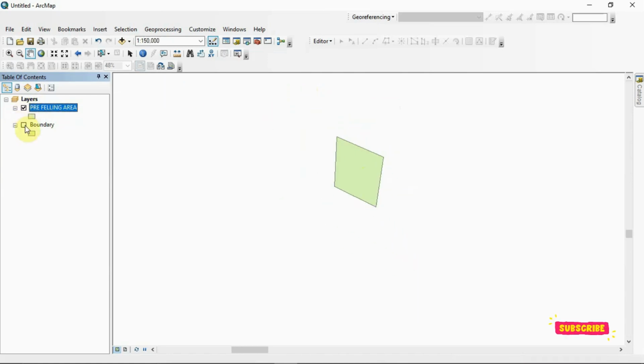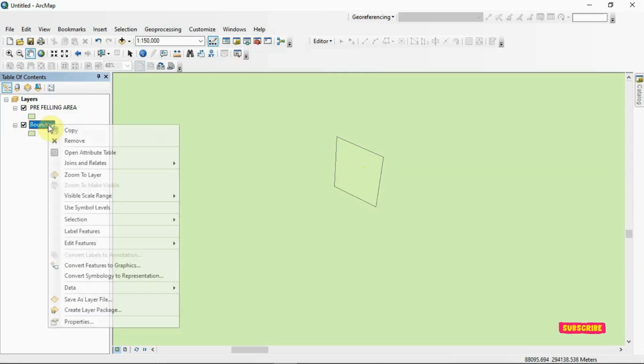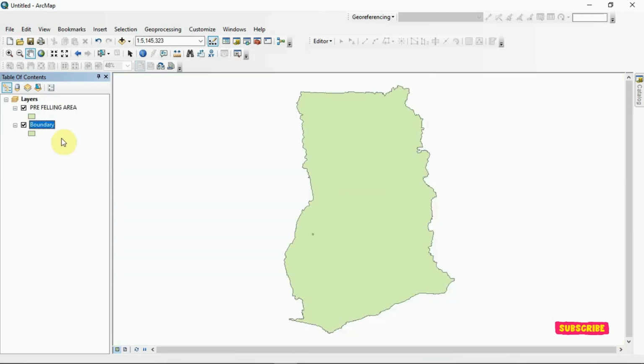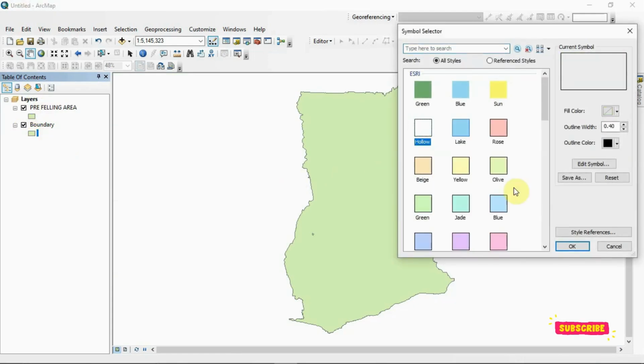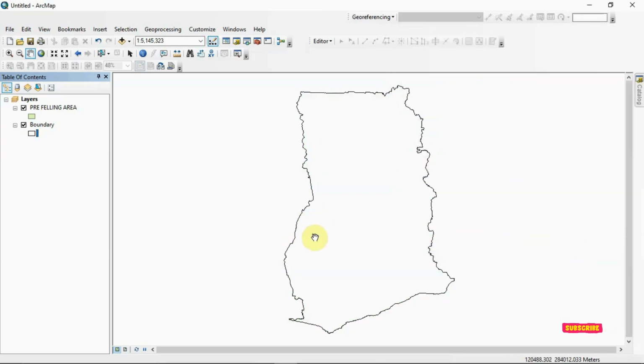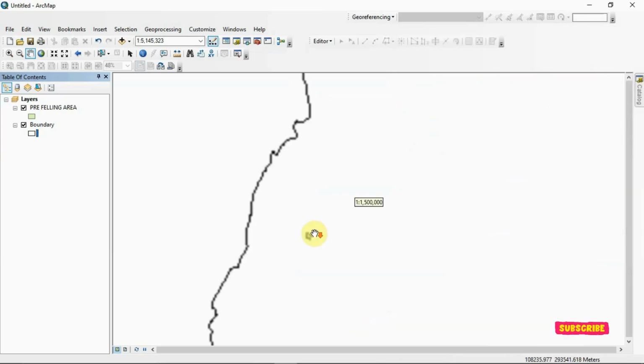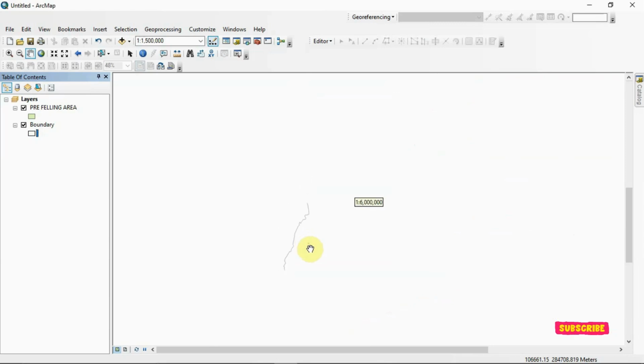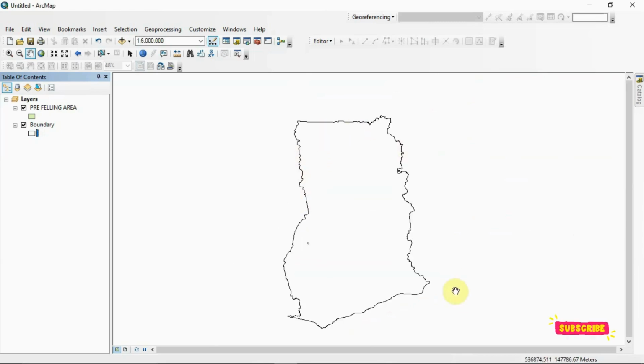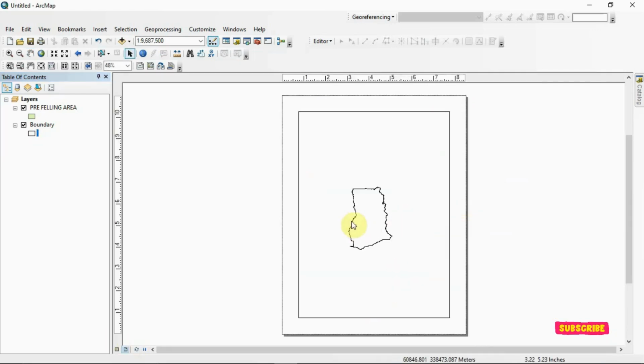It's just a portion in the Ghana map. I could make this hollow so we could teach you. You see, it's just a very small and tiny portion in this big area. So stay tuned. All right, so this is the basic step.